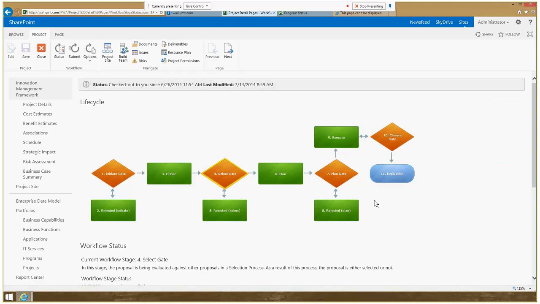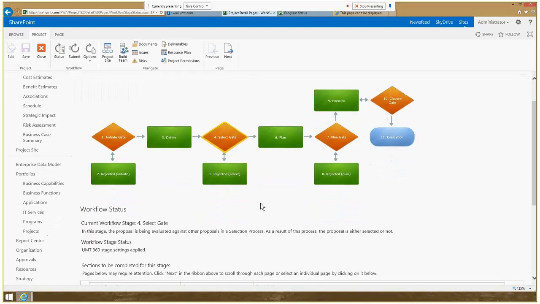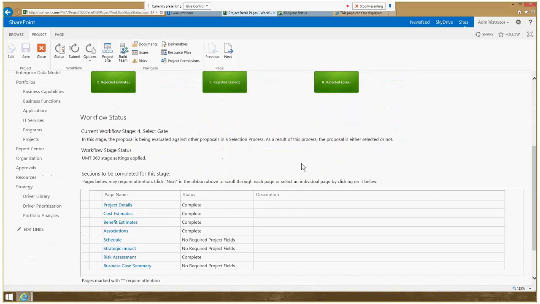The one thing that you probably notice is that UMT 360 enhances the workflow visualization with this nice colorful image that exactly shows you all the decision points and where your project is. So currently this project is in the select gate, and you can see all the other workflow information.